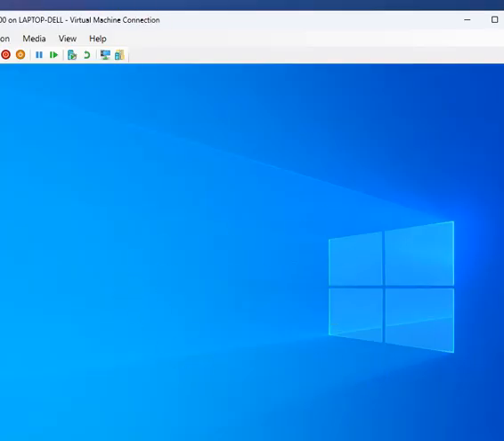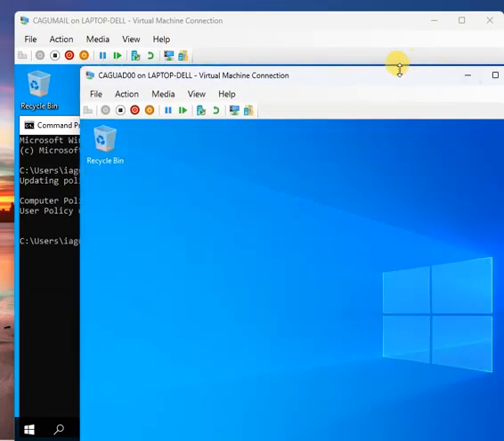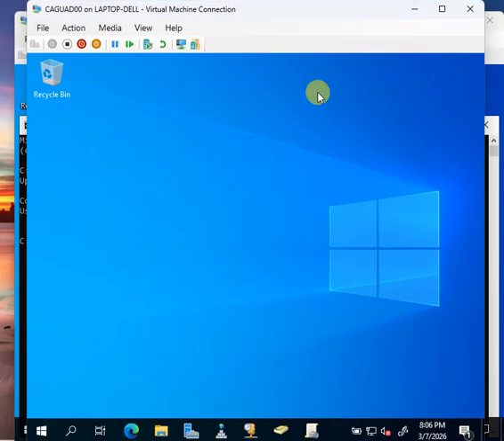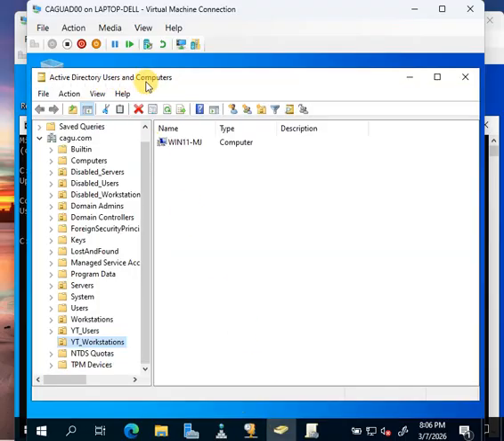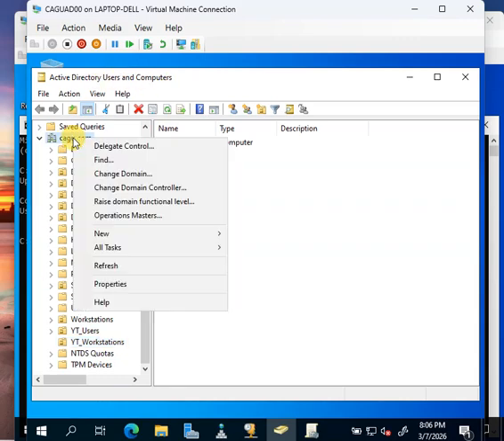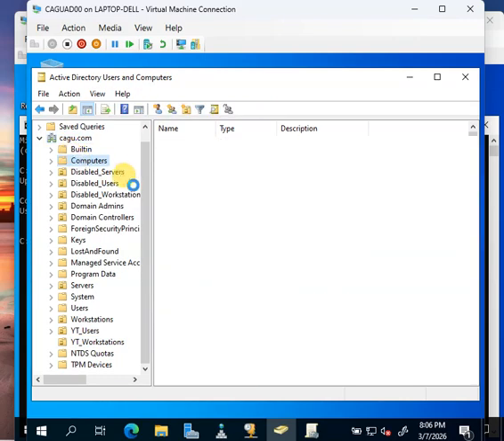Alright, let me shrink it a little bit so that everything fits into the screen. And you want to open the Active Directory Users and Computers, and then you pretty much go to Computers, and so you're going to see the server we just made.